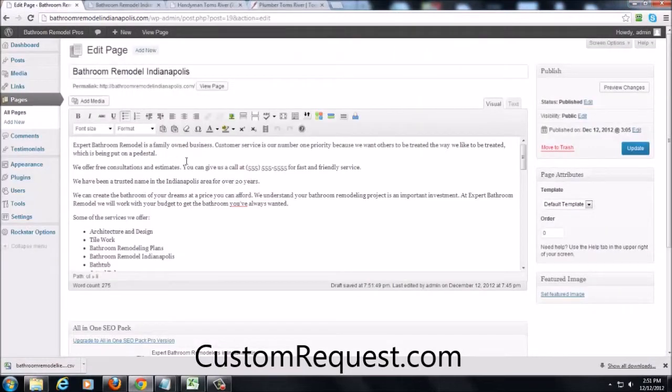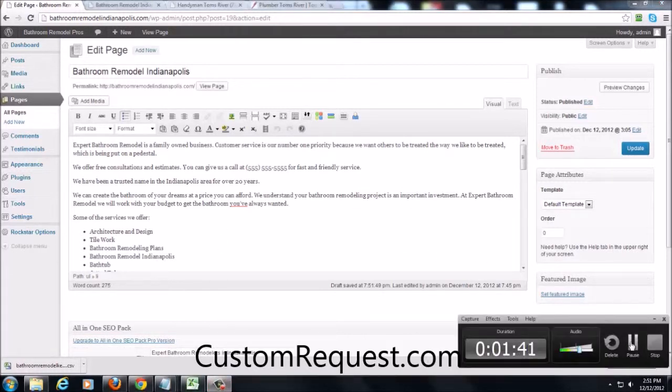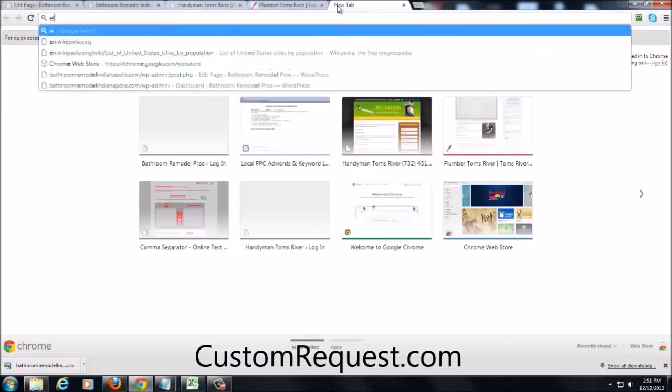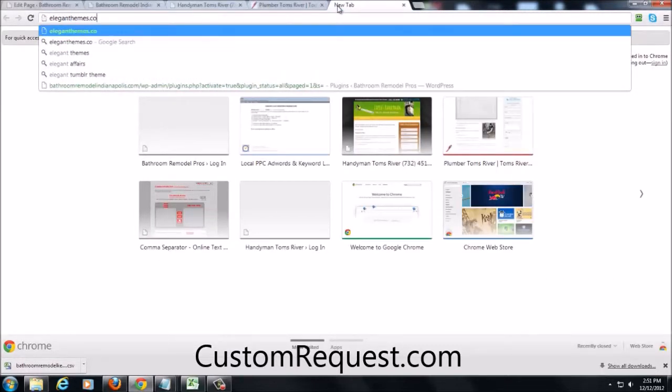Now what I did is I just added the shortcodes plugin. All right, so the shortcodes plugin is installed. I just installed it right before I made this video. I didn't have it installed yet. Now to get the code for that, let me just get that. It's in the Elegant Themes site.